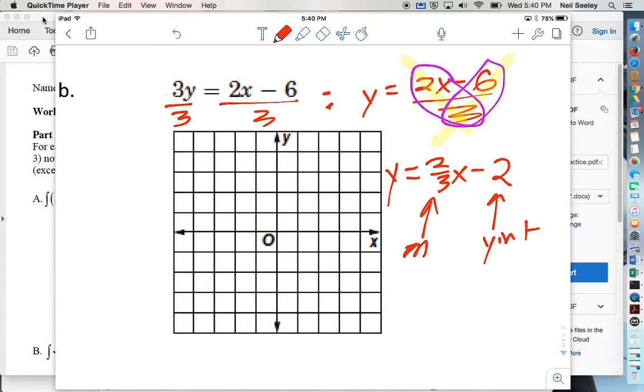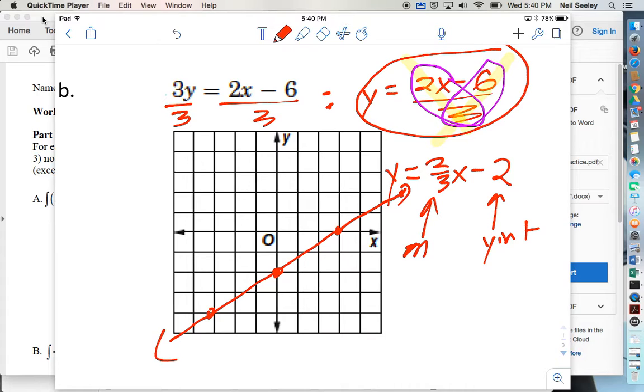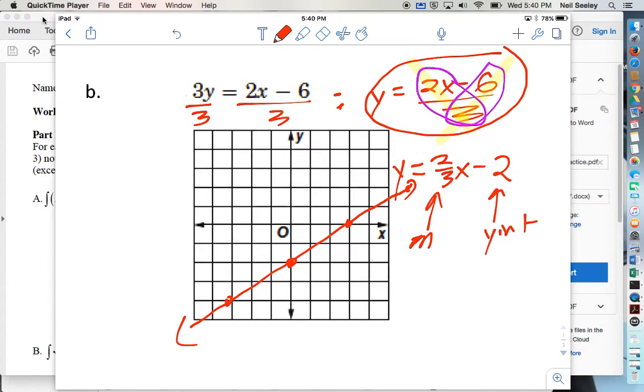Again, you start with the y-intercept of -2. If you guys get fractions or non-whole numbers, it's okay. Just roll with them. Up 2 over 3. You've got to start getting used to that. When we're talking sketches, you don't need perfection as far as the points. So hang in there, down 2 over 3. Just a few points. 2 is the minimum. Go for more if you can tolerate it. And there's your sketch. Again, it's a sketch. The big to-do is when you divide both sides by a number, when you're coming up with the slope-intercept form, make sure you divide each term by that number so you can get this nice form, mx plus b.